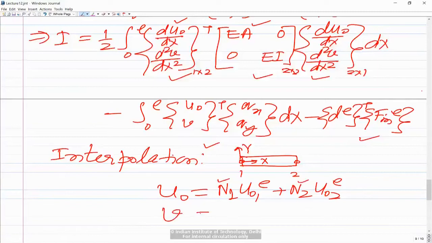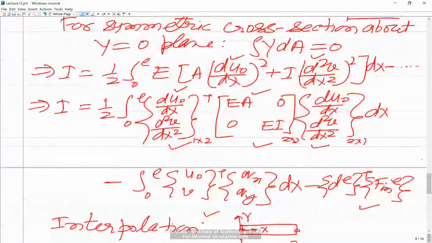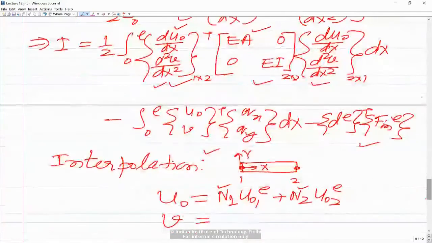And if you look at v, the highest order derivative of v in the integral functional is the second derivative, and the corresponding primary variables are v and dv by dx. So at the nodes, that is node 1 and node 2, corresponding to v, the degrees of freedom would be v and dv by dx. So 4 elemental degrees of freedom, therefore 4 terms in the approximate solution.